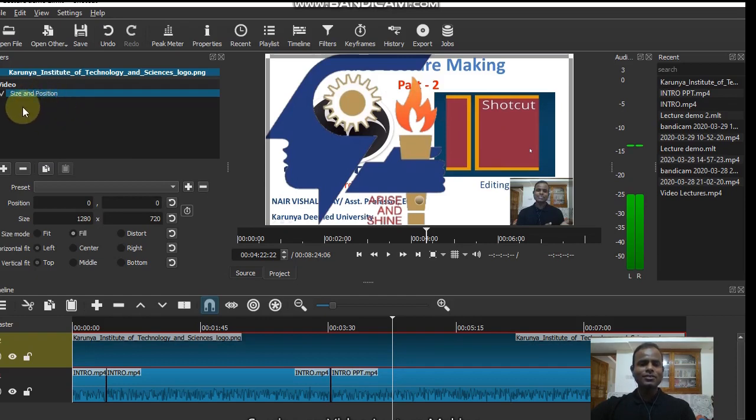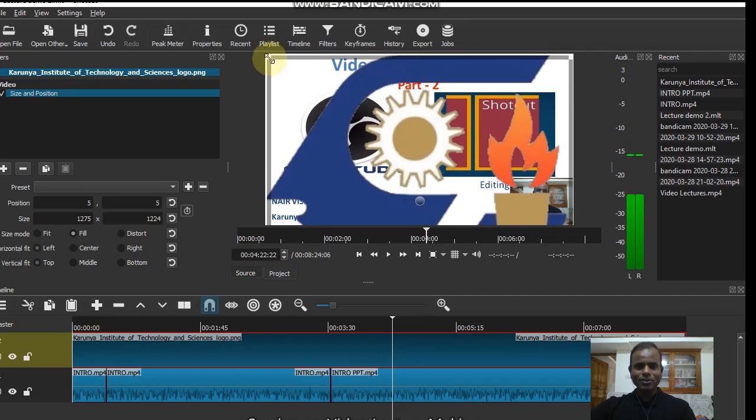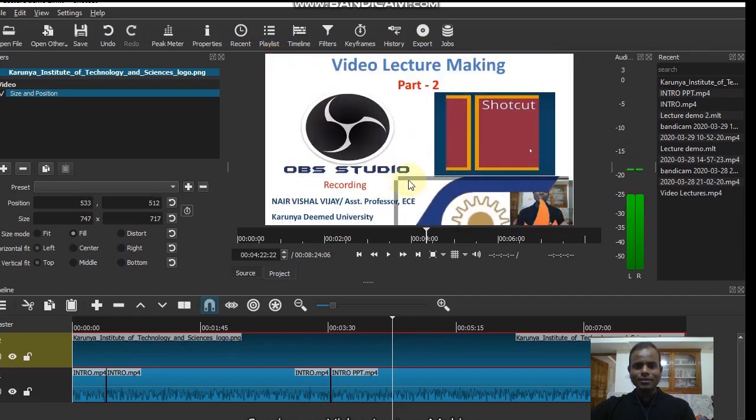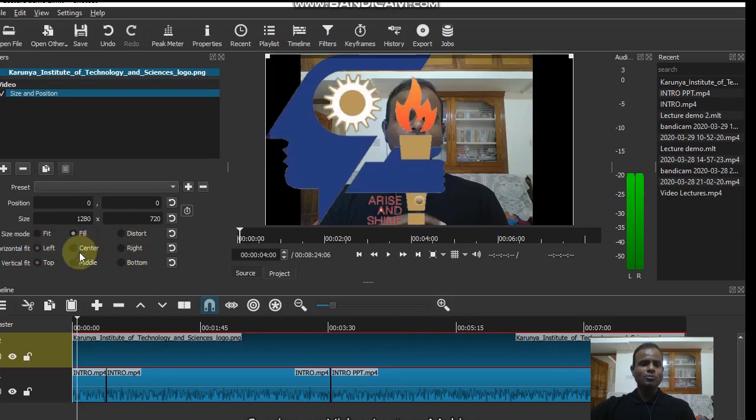Now that it has come, you can see the size and position of it can be changed. There are certain markers that come here. If you click over here, can you see this positioning? What you have to do is just bring it down. It's a little difficult to size it here. What I would recommend is to use the options here first, that is where it should be, whether it should be in the center, on the left side, or on the right side.